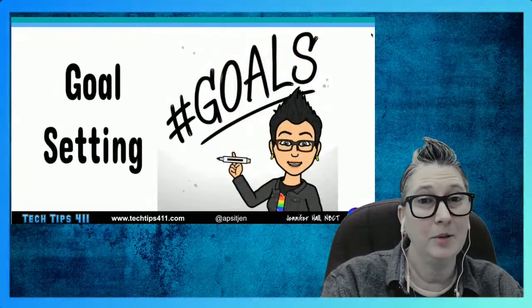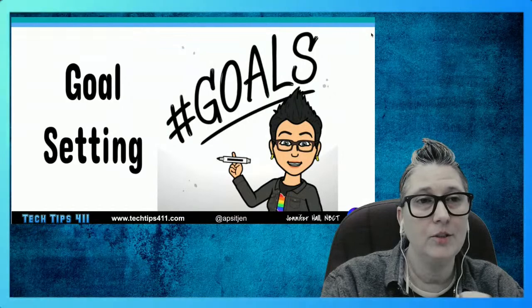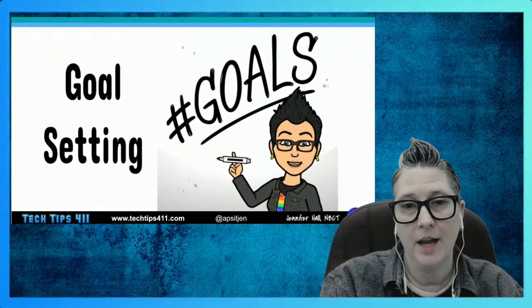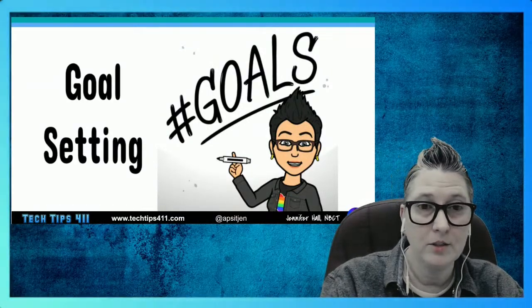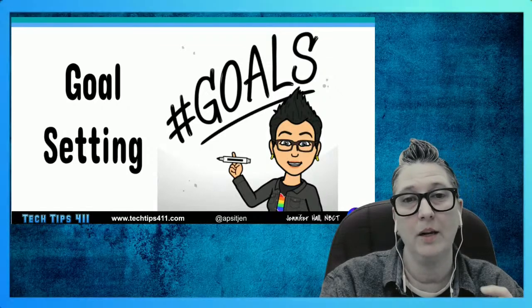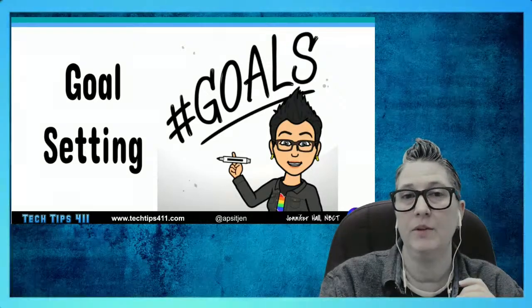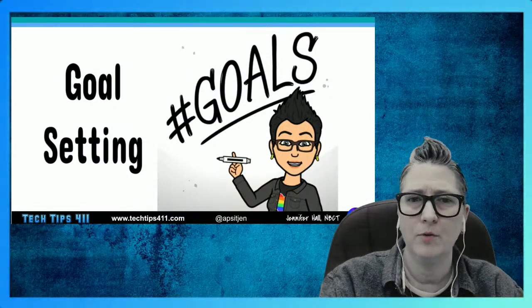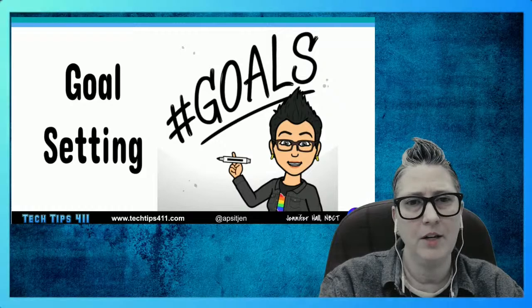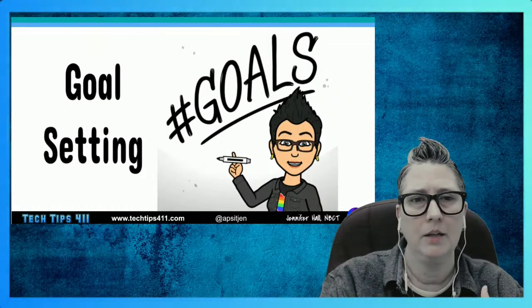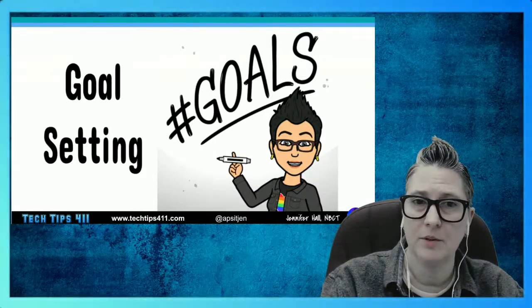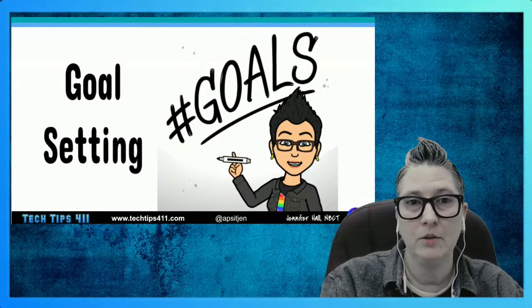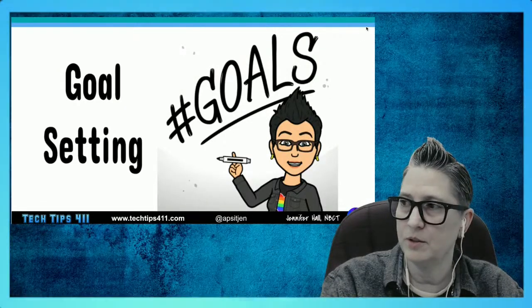All right, idea number 2, as we start the school year, is use it for some goal setting, because you can actually have the open-ended questions in Google Forms. You can have students write their goals, you can have them rank their priorities, and then what you can do is actually then reuse that form at the end of the year and do a comparison. How did they do on their goal setting? Did they achieve the goals that they set for themselves? So another cool way you can use Google Forms is for some goal setting.